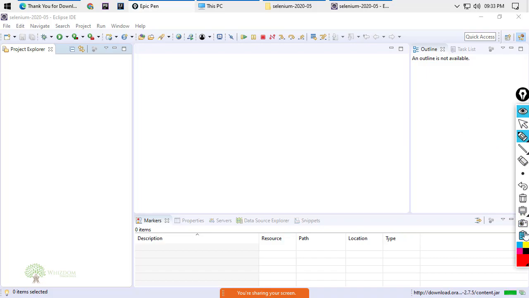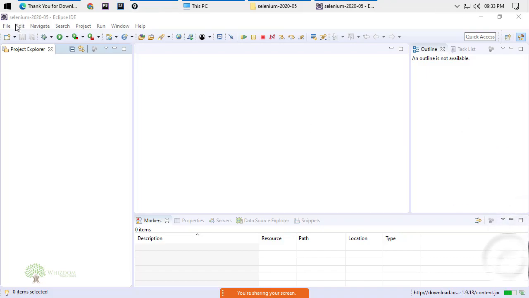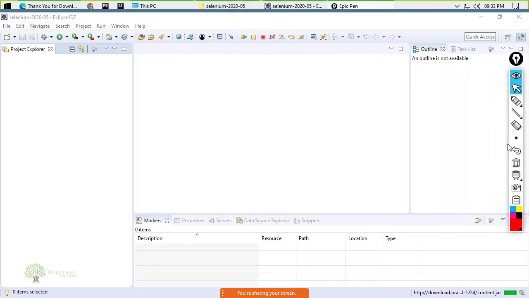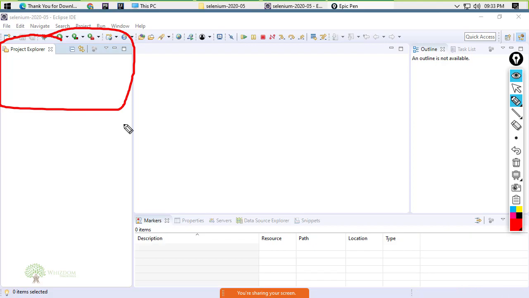What does this section do? We can see all the projects listed here. Whatever projects we have created inside our workspace would be shown up here.